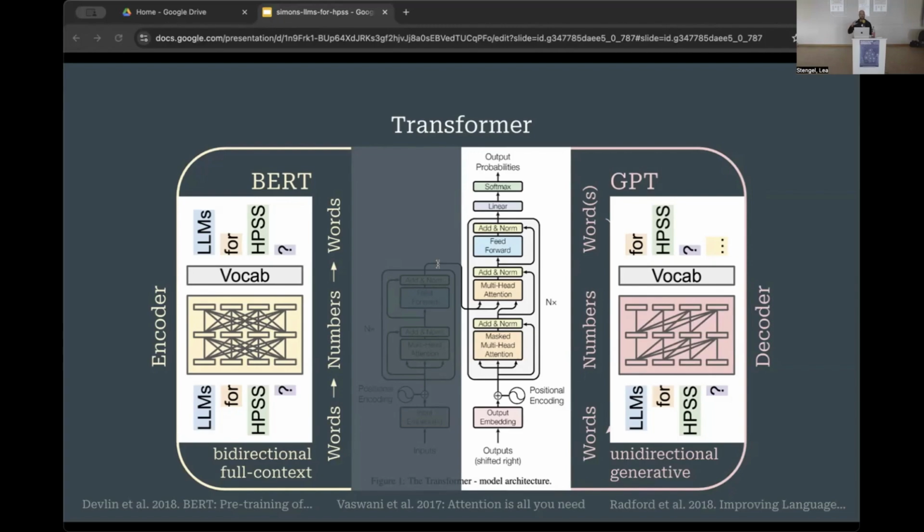There are also ways of using decoders in a super fancy way to make them work more like encoders, more like BERT models. It's basically the model that Perlugio was showing us, also the XLXeme, which builds on XLNet, which is one of these, but we don't need to go into detail. I think it's core to understand these differences between the generative models on the one hand, that produce language, and the full context models, BERT-like models that understand sentences more coherently.